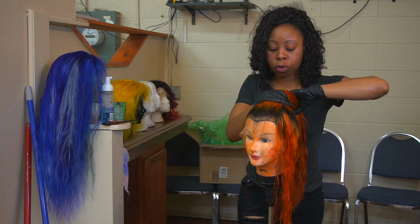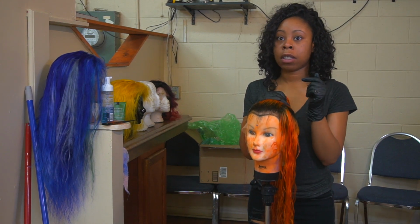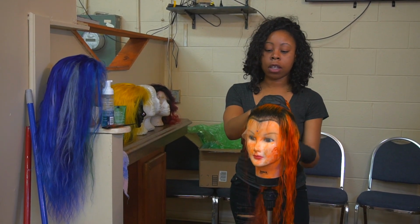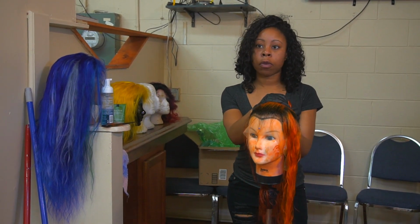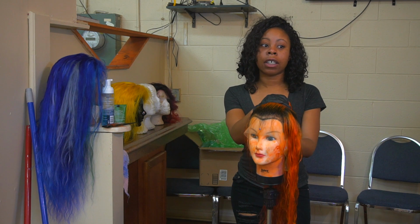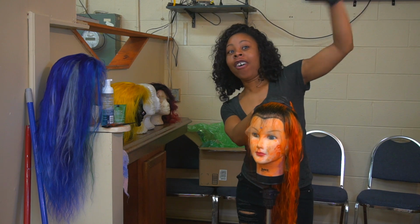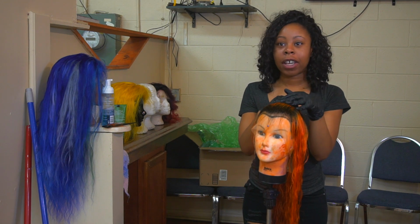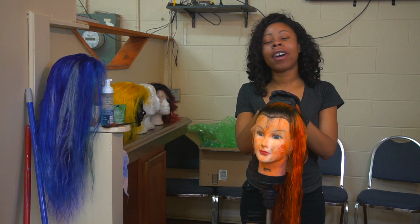If your tones aren't true, or you need time to go back over it, like this orange right here happened by accident. I was supposed to be streaking it with this burnt orange that's in the back, but the burnt orange was too dark when I mixed it, and I got a whole attitude. The beauty supply store was closed. I couldn't get any more color, and I had just a bottle of light orange, so I'm having a temper tantrum, and I just threw all the colors on the top. It wasn't enough color to saturate the whole wig, so it was like bright orange or blonde. And I was like, let me just put the dark that I have in the back, and voila, here we are.